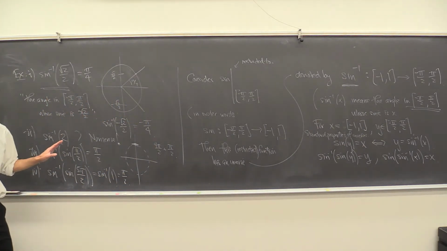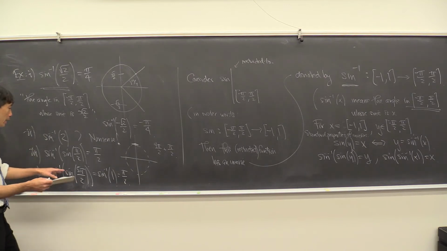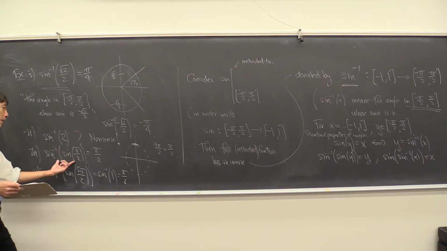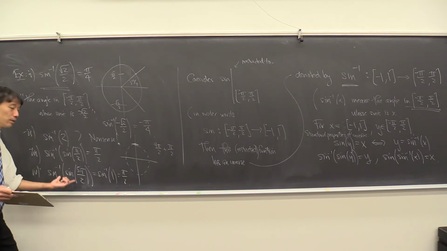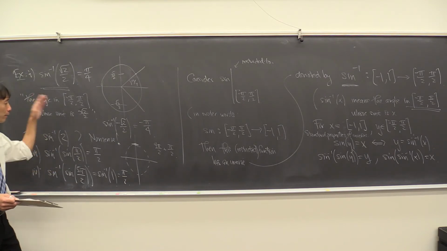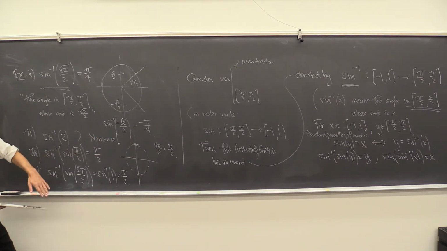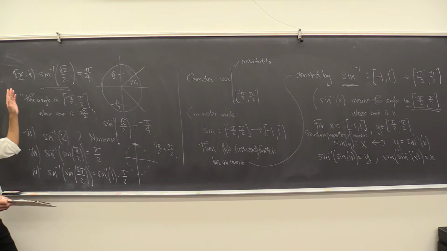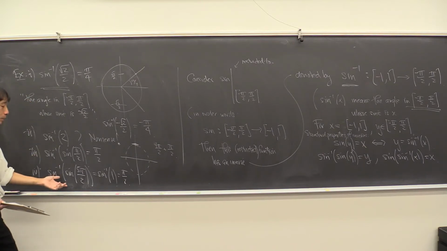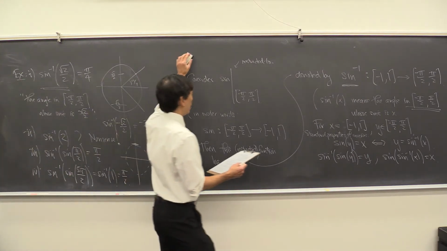Okay. So what you want to keep in mind is what things mean. Always keep in mind what does this mean? That was kind of the slow way of thinking here, and in this case, the slow way of thinking pays off, right? You say, what's the sine of pi over 2? Well, that's the y coordinate of this point here, so that's 1, right? What's sine inverse of that? Well, that's the angle between negative pi over 2 and pi over 2 whose sine is 1, so that's pi over 2, right? So keep in mind the meaning of things. Okay.